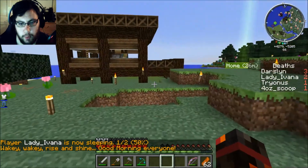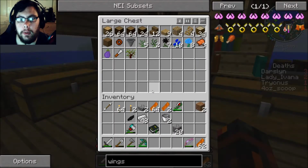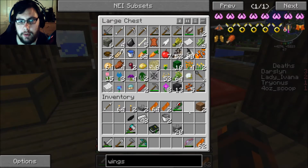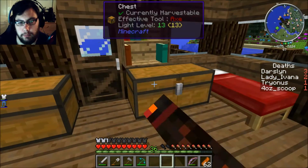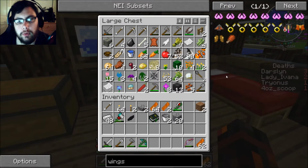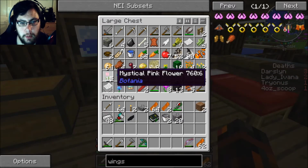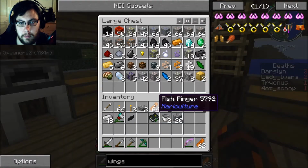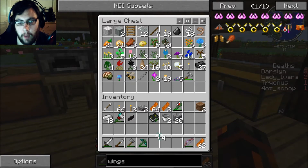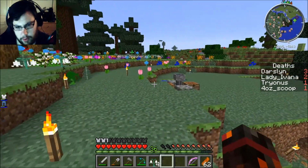And Ivy's slept away the blood moon. I knew she would. Right then, so I need some white petals to begin with. I need to really sort out my Botania stuff because I've got a lot of plants here, there and everywhere. Come on, haven't I got any? I'm sure I must have got some white petals somewhere. Orange, purple, green, pink. Oh, see, I've even got some in here. There we are. That'll do nicely. Thank you very much. Yeah, this should be okay.